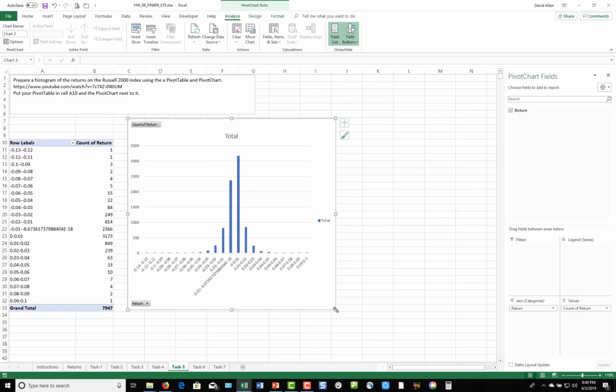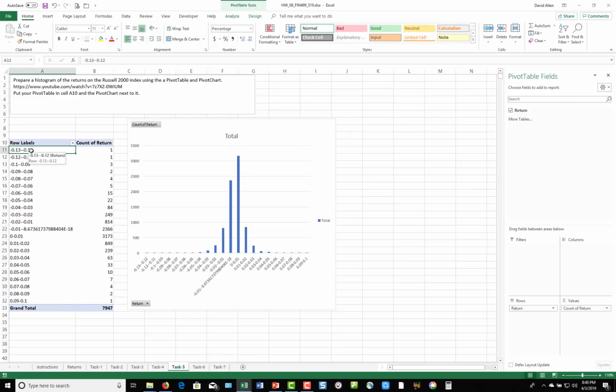One of the problems we run into when using Excel is these round-offs. Our bins are not exactly 0.01 apart, and so we're getting these tiny little round-off errors that result in very strange looking numbers here. So this is 8.7 times 10 to the minus 18th power. So strange numbers. There's no way to fix the formatting here.